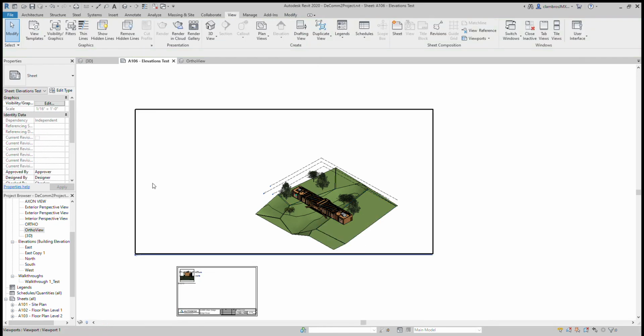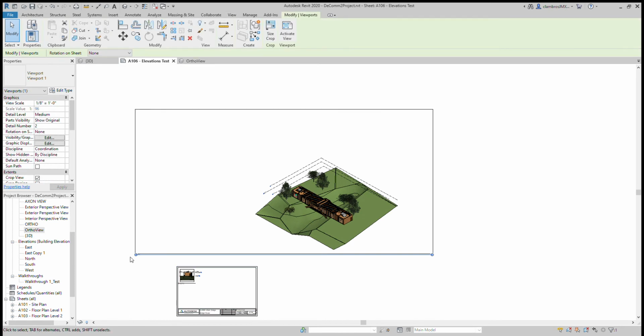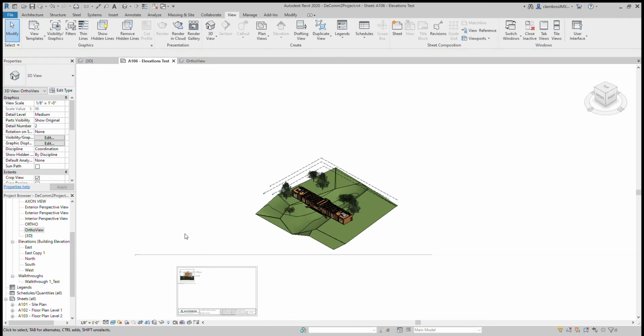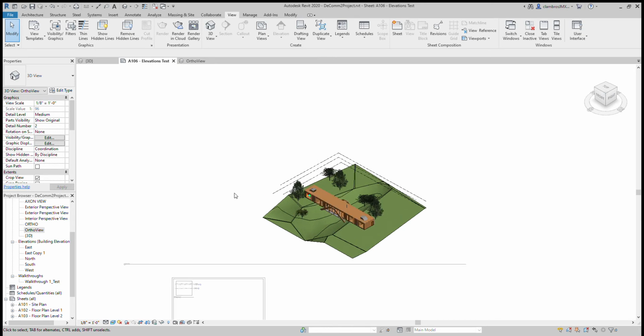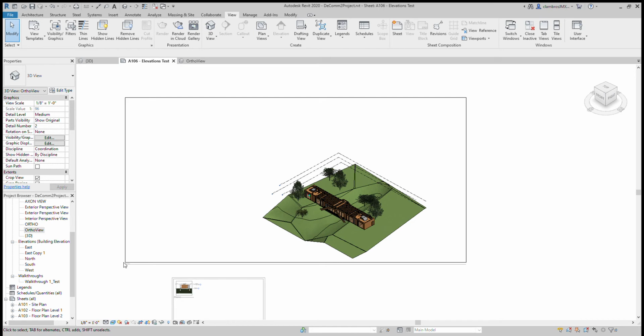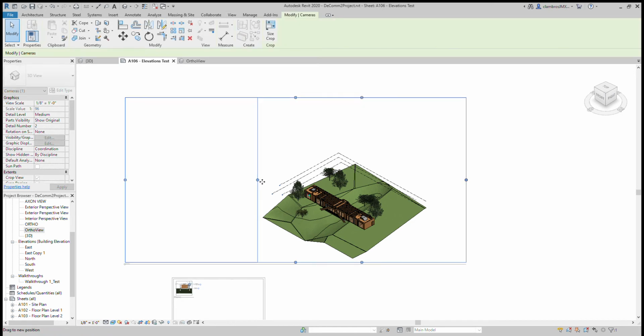We don't have to click inside the resize. We just have to click it once. Or no. What am I saying? No, we got to click inside. Yeah. So we got that, and then you got to click show crop region. So now it's got the border, and now we crop it.